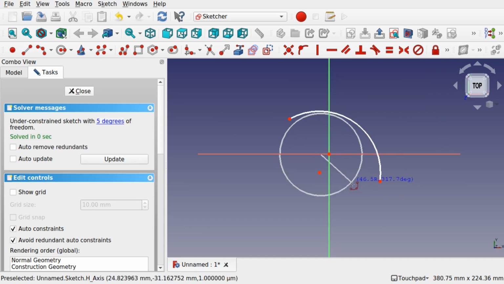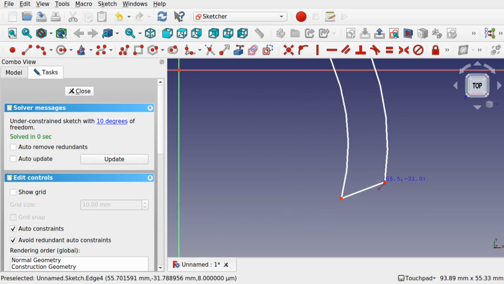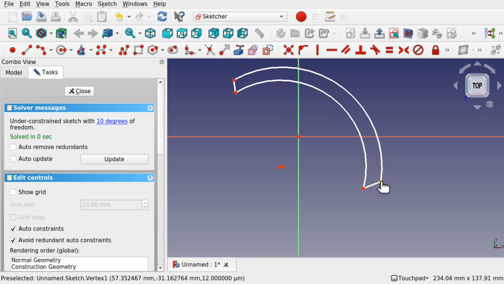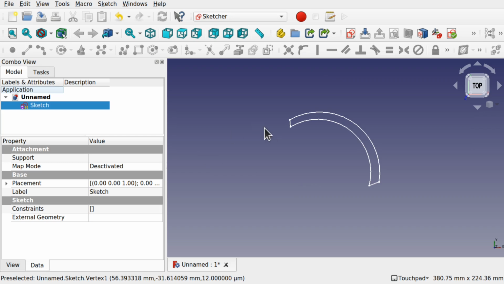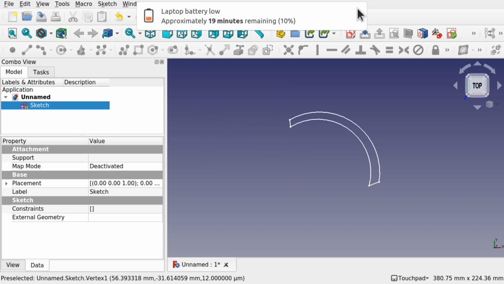And we'll add another arc in here. Don't have to be the same. This is just for demonstration purposes, and we'll close this up. So let's say we had this as a surface. Now, did that close? I believe it did. Let's hit escape and just tweak that a bit. Yeah, that's all closed. Hit close, so we've got a sketch.